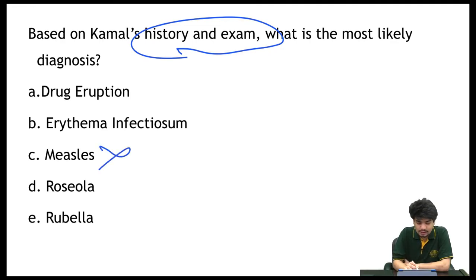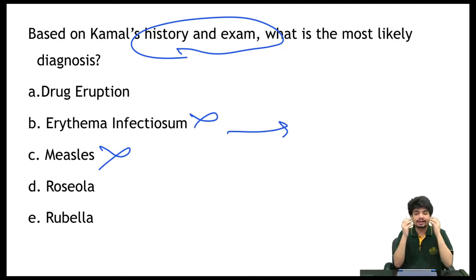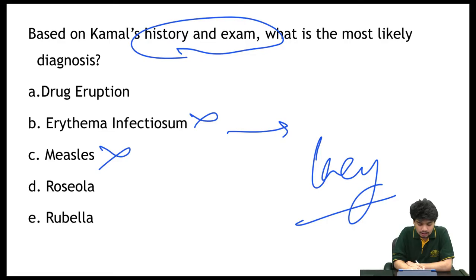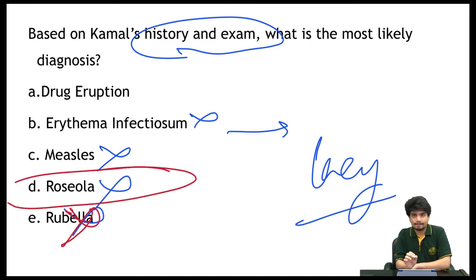Measles is sort of ruled out. Like I told you, erythema infectiosum typically presents with a slap cheek rash on the face and has a particular lacy pattern. That is not there in this clinical scenario. This is not how they present, and they do not tend to have this very high grade fever that is characteristic. Rubella is ruled out. The answer to this question is Roseola.